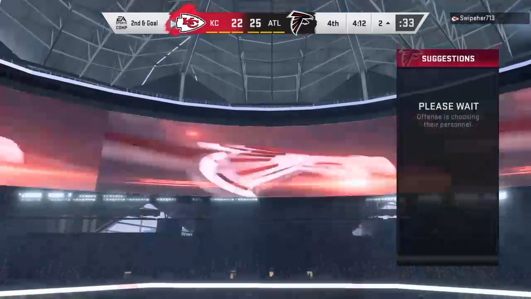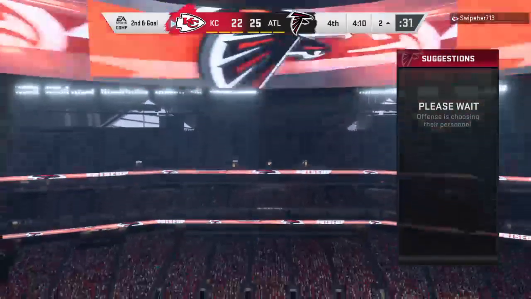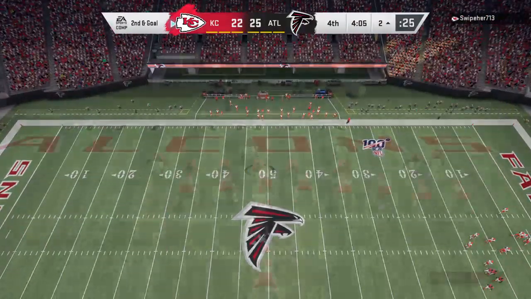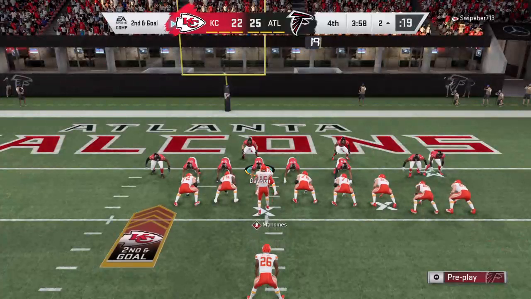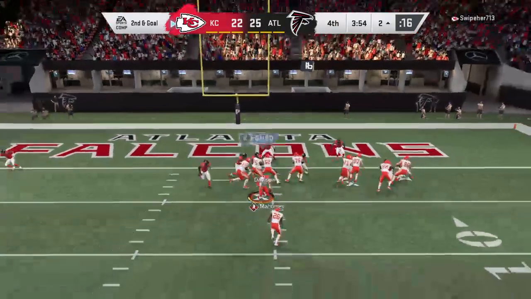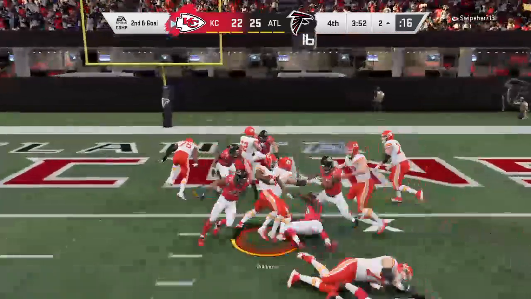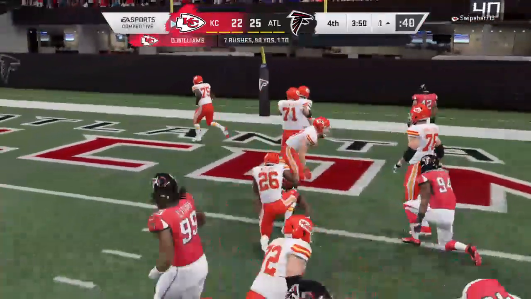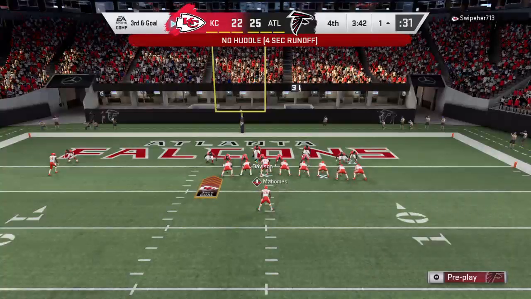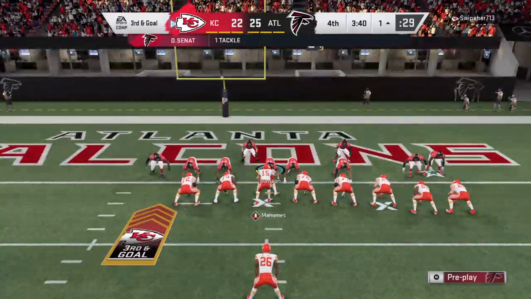2nd and goal at the 2-yard line. They come out with 1 back and 3 tight ends. Under 4 to go now as the clock runs, and they come up on 2nd down. On the ground, this is Williams. They're able to get a couple here, but won't get across the plane as they stop him right around the 1.